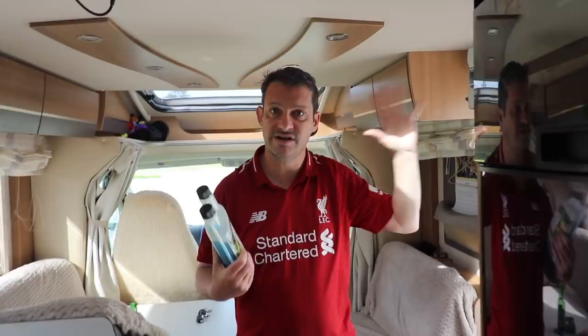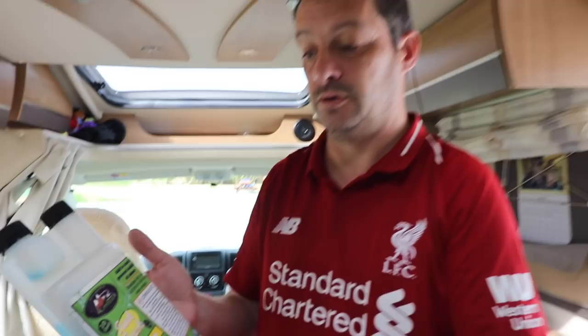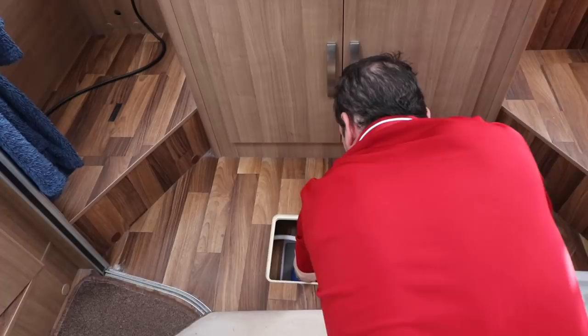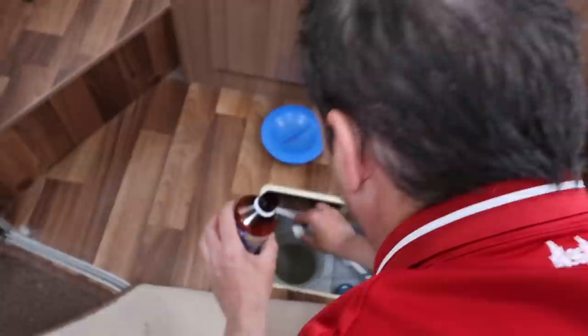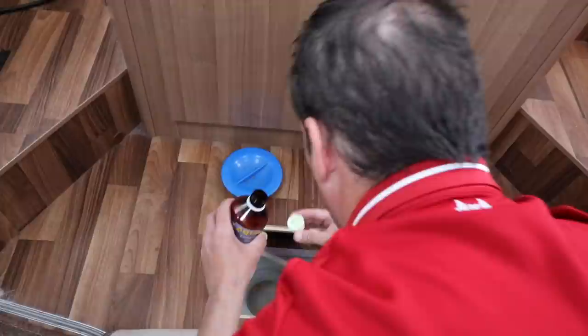And what are you going to use? Tank Fresh Super Citrus. So what are you going to do, fill the waste tank up with water and let that soak? Don't know, I haven't read the instructions. Completely empty and completely clean in there, so I'm not worried about that. In fact, I think I'll put the liquid in here now. No, hold on, don't you want to flush it through at least with some clean water? No. Six capfuls into the empty tank. And then I'll fill it up with water and we'll just leave that overnight. We won't drink from it until we do the second stage tomorrow, but we can still use it for washing dishes and stuff if we need to.